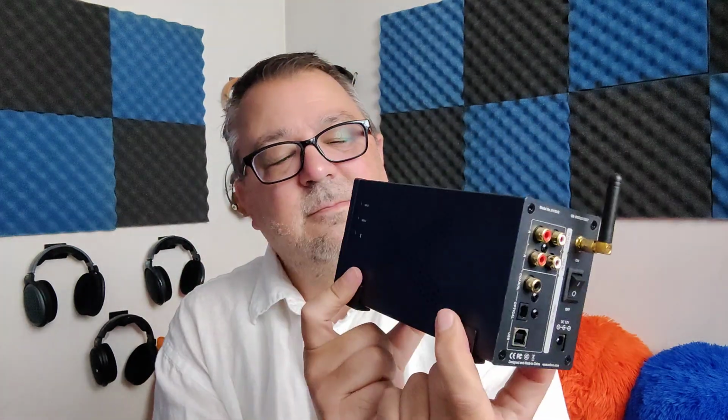If you're looking for something that's a little bit more natural and accurate and a little bit more neutral leaning, I would either use this as its own amplifier with an external DAC, or I would just go with something else. I like the XA-10, but it does have limitations, and it's a little bit of a quirky device. And in my opinion, using it as the DAC amp combo or as an external amp, it's a little overpriced, especially as just an amplifier. But I like it. It does what it's supposed to. It's got plenty of power.